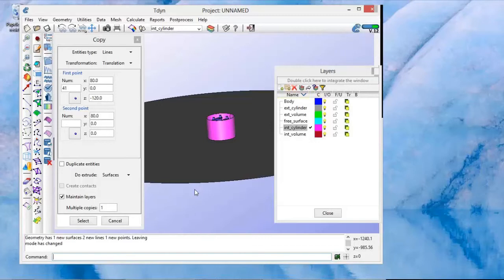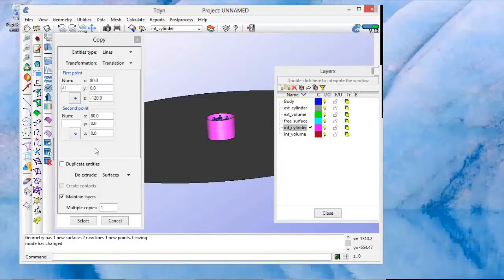Okay, we can do the same operation with the external cylinder. The same initial and end point will do for this operation. It's the same transformation vector.